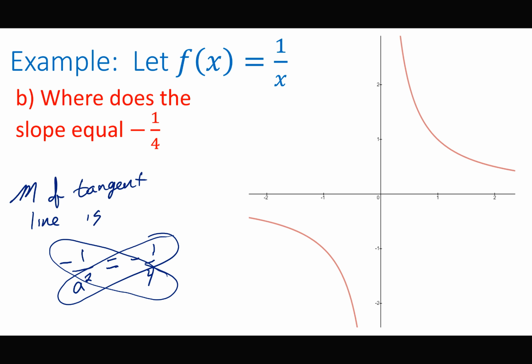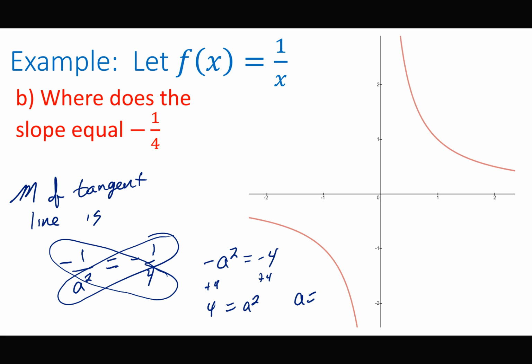And so we would have a negative a squared equal to a negative 4. Okay. So negative a squared equaling negative 4, well, if I were to add 4 to both sides, I'd end up with positive 4. You do the same, add a negative a squared to both sides, end up with just a squared. So therefore, what is a?